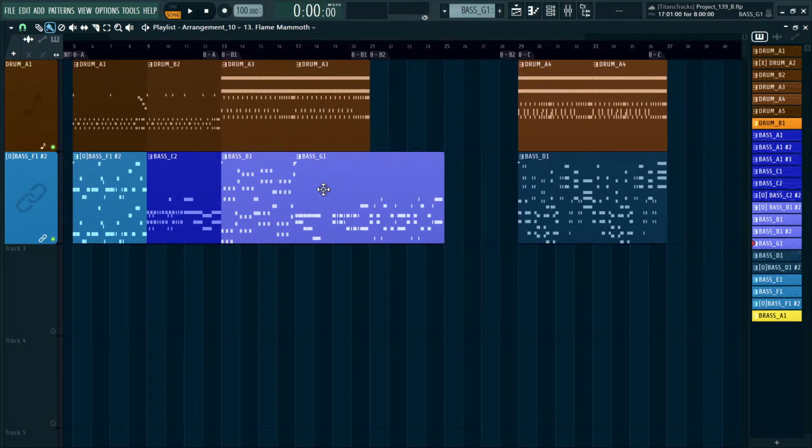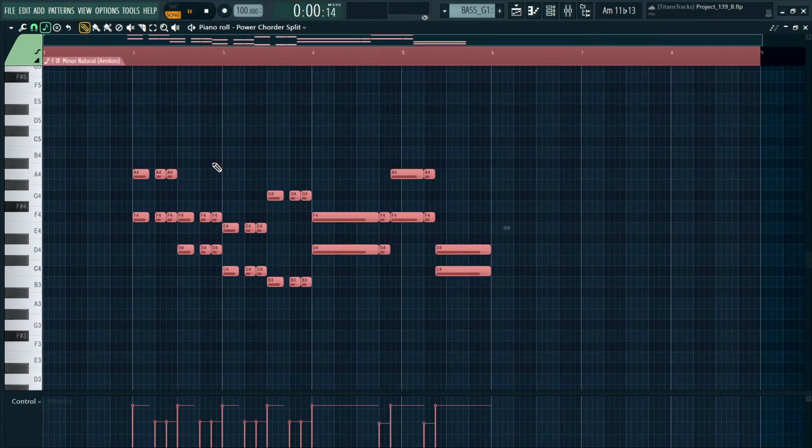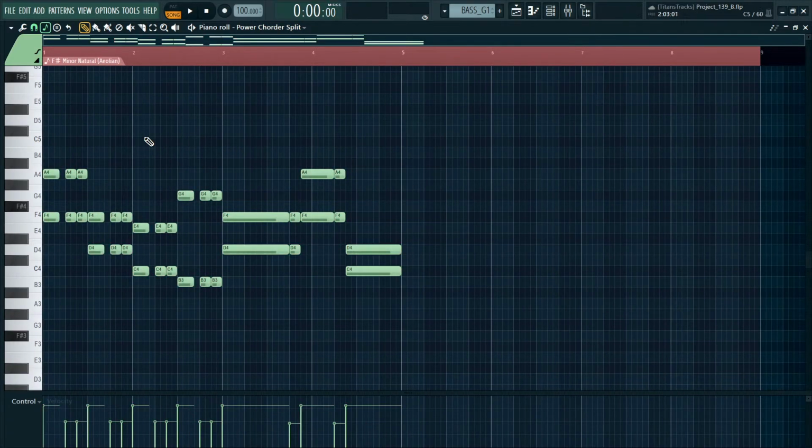So, okay, we had this G1 was giving me problems, so let's kill that. Okay, power quarter, let's put it down. Put it down proper.